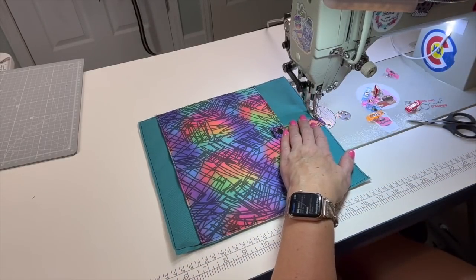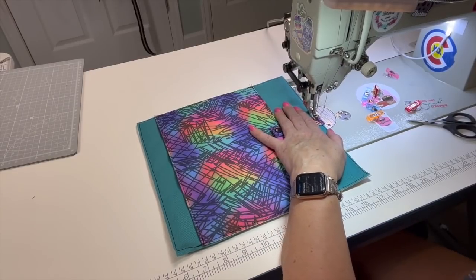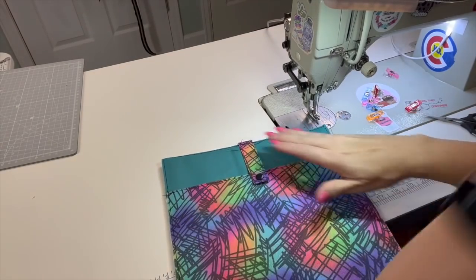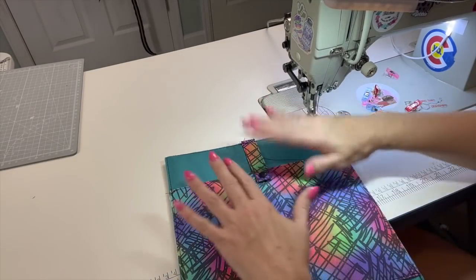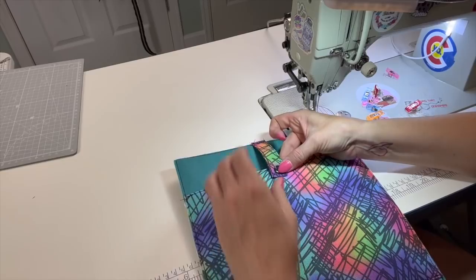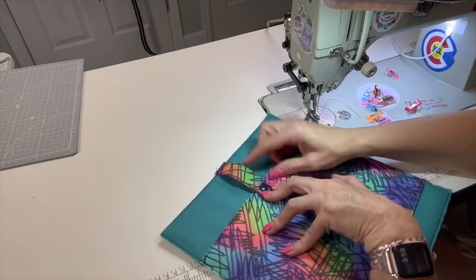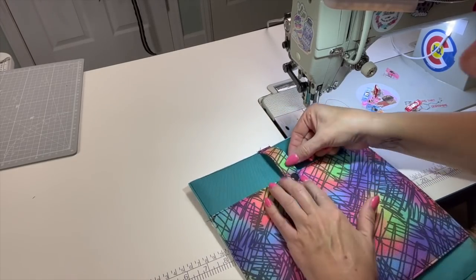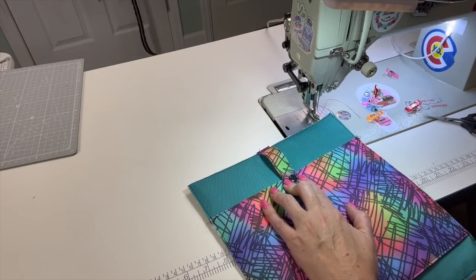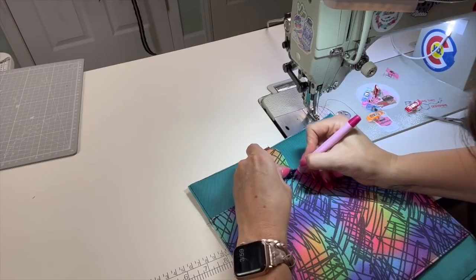Gonna baste that on. And then we need to line up where we want the other part of the snap. Now, usually you don't want to lay it flat like that because then if it's filled, it can't snap closed. So you really do want to have it up just a little bit like that. So I'm just going to mark where I want this. All right, right there.